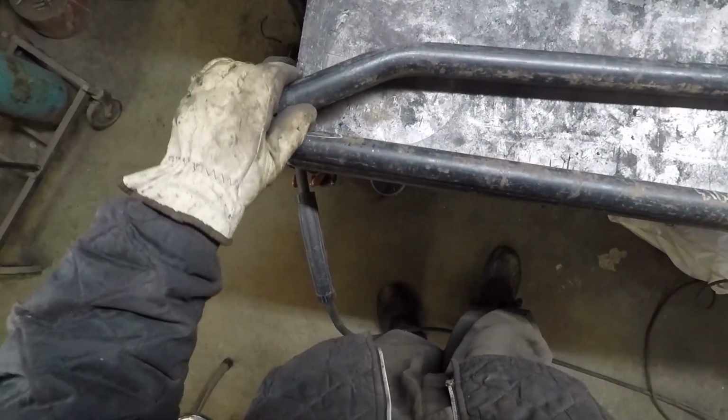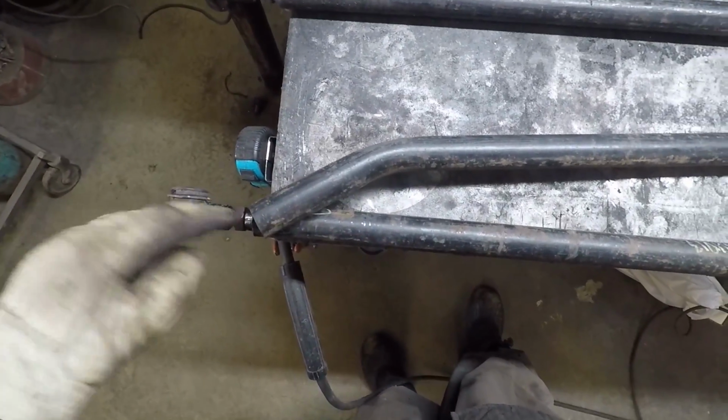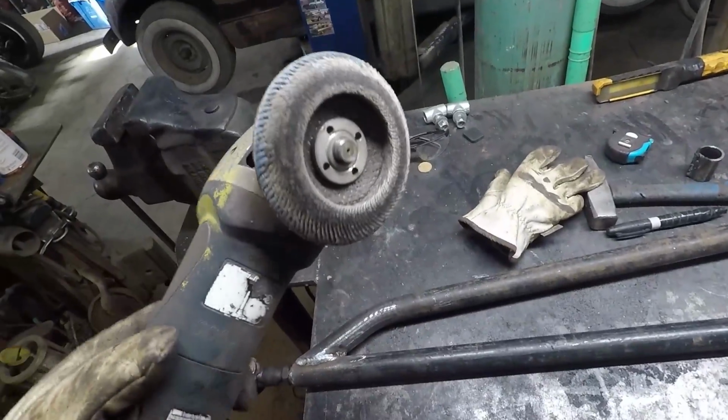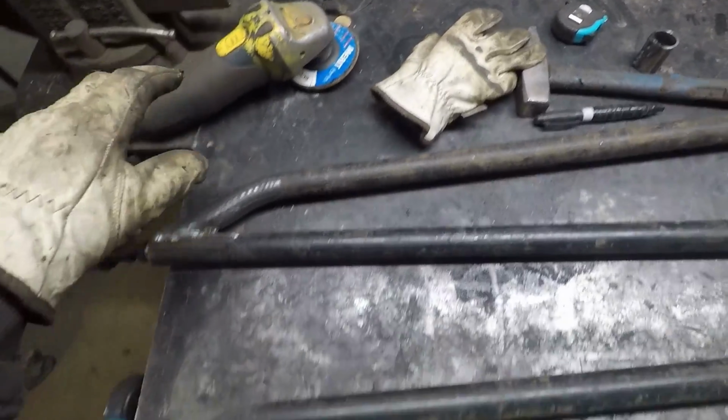This one here, I pretty much just got to line her up. Just going to slice it, bevel it. Again, when I bevel, these monster flap discs are like the wind. And then, yeah, burn everything up.